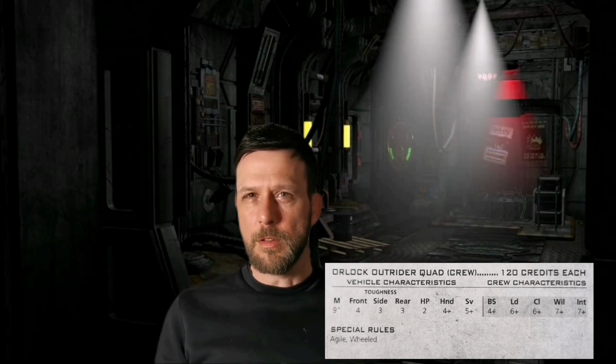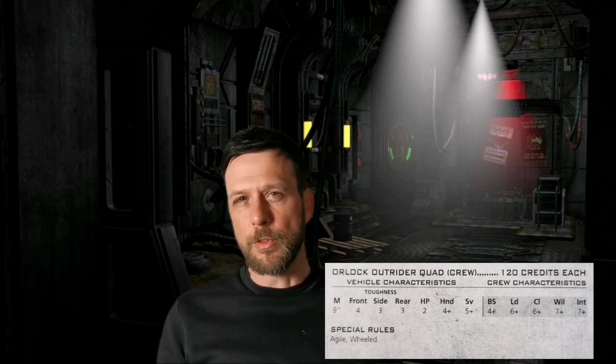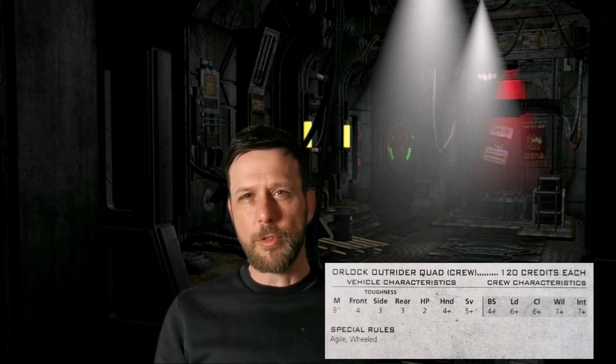Agile means that you can move 90 degrees twice in a simple move, which we'll come to later. And wheeled means that you struggle with difficult terrain, so for every 1 inch moved, it counts as 2. Now, vehicles have unique statuses, just like fighters. So fighters are either standing or prone, with the secondary condition of engaged or active, or pinned or seriously injured. But with vehicles, it's mobile or stationary, with a secondary status of stalled or wrecked.